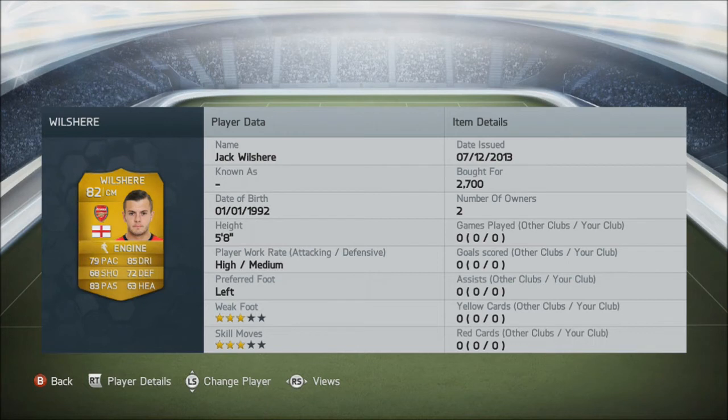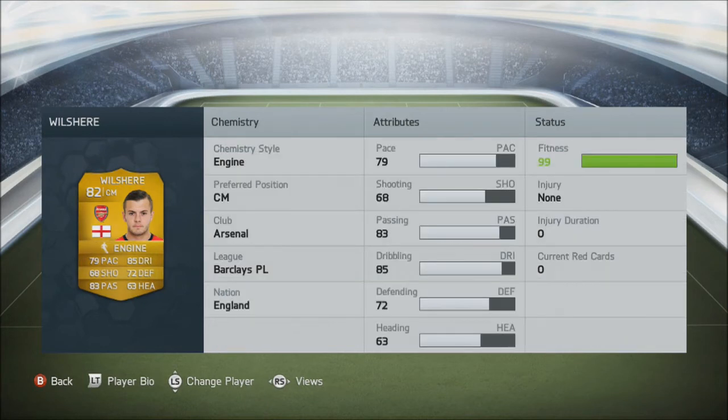But as you can see by his stats, 79 pace, which is good for a midfielder, 68 shooting, 83 passing and 85 dribbling. Them are the main reasons. His passing and dribbling, and he's got a decent amount of pace on him for a centre midfield player.